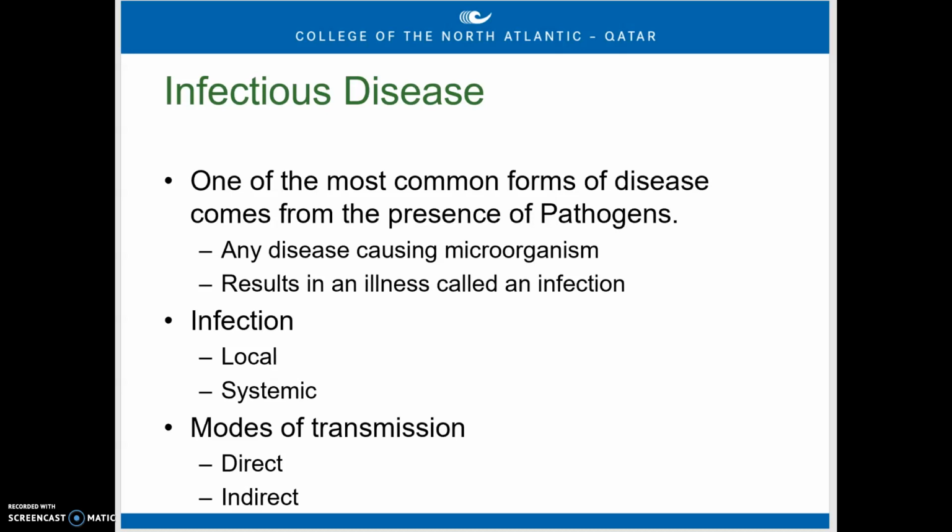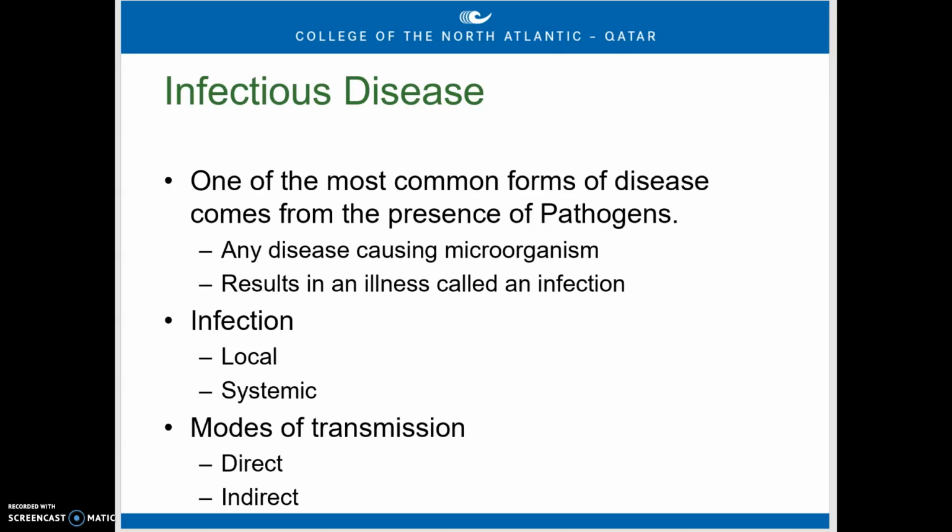So an infection can be something that's local. So, for example, a sore throat, which is localized to your throat, or an infection in your ear, which is localized to your ear, or it can be systemic, which means it goes throughout a system, and those can be quite severe, and it can be much more difficult to treat.